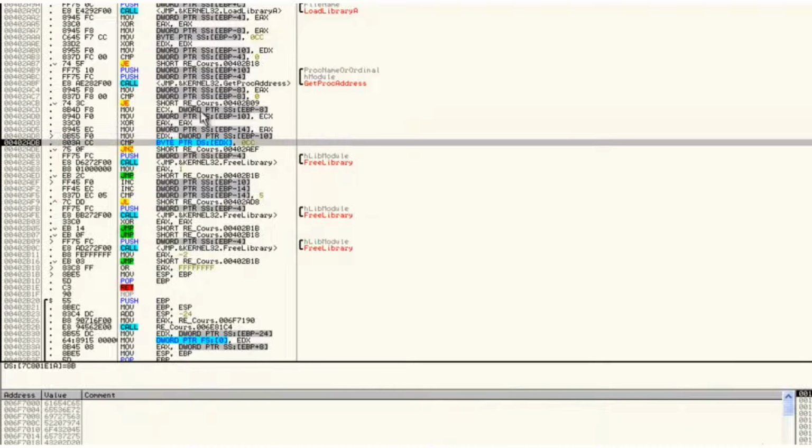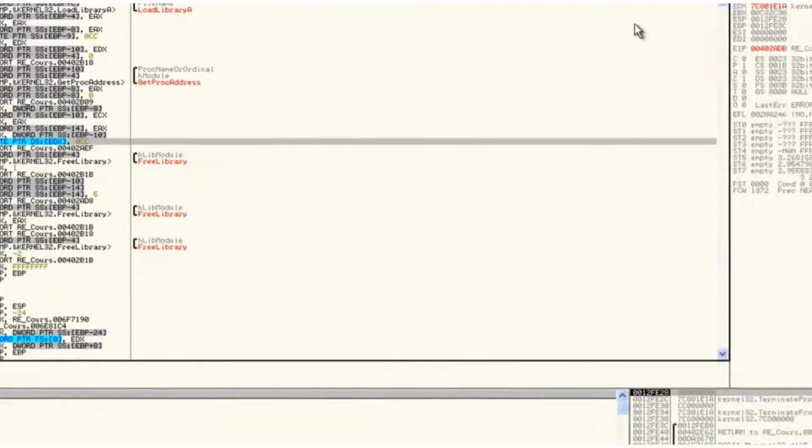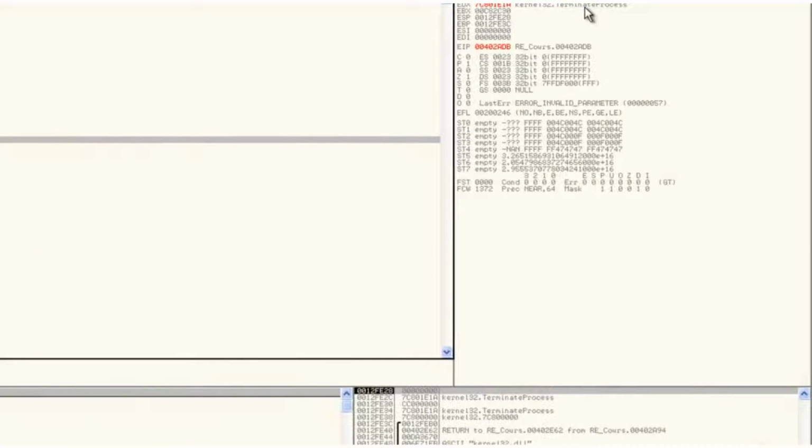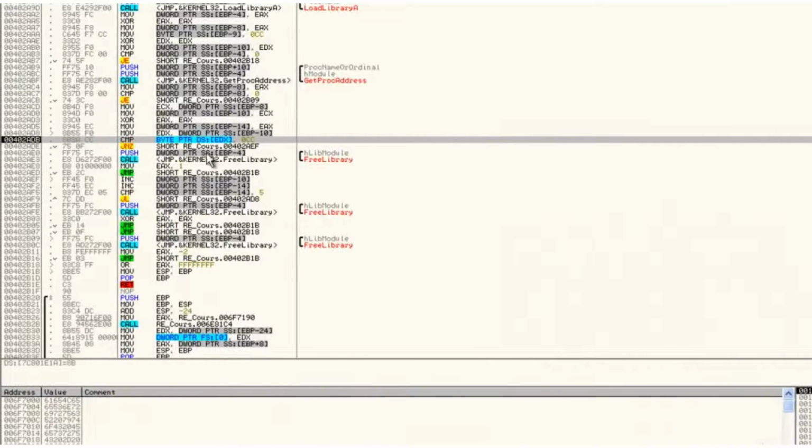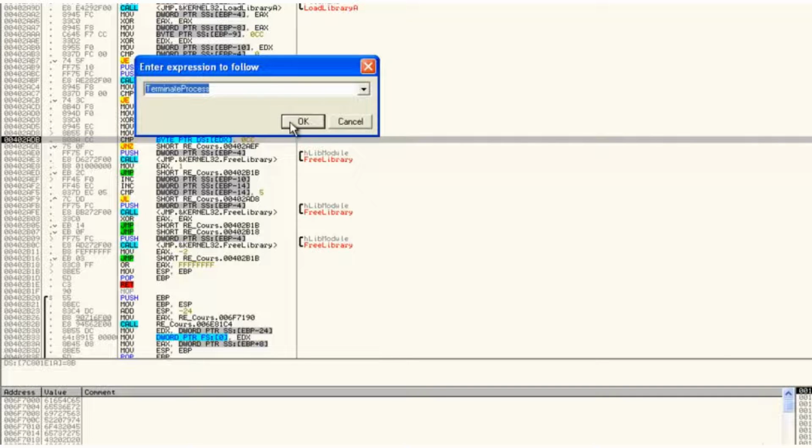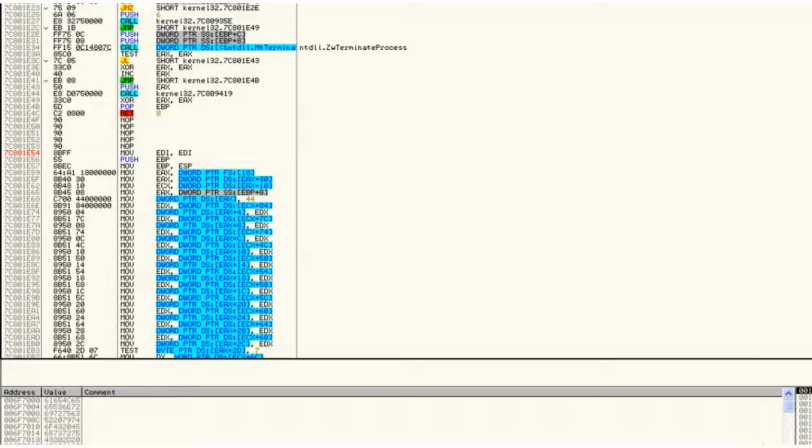And what it's going to do is actually check if the first byte in the code of TerminateProcess is equal to CC hex, which as we know is the opcode for the interrupt 3 software breakpoint. And remember that we have set a breakpoint here.